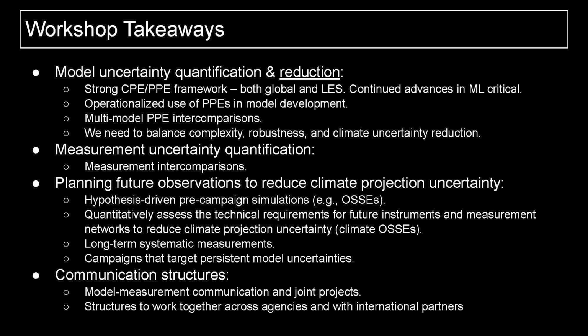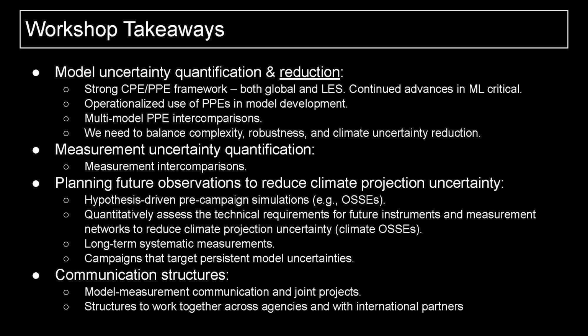One thing that was identified by several participants is the need for hypothesis-driven pre-campaign simulations, in NASA speak, I guess, OSSEs. And one adjunct of that is the need to assess what we are going to need from instrumentation on those campaigns. Like, what are the development needs for future instrumentation that are tuned to our climate projection uncertainty? So it's not just developing one really good instrument if it doesn't tell us anything about the climate projection. This is a way that that three-way street can work.